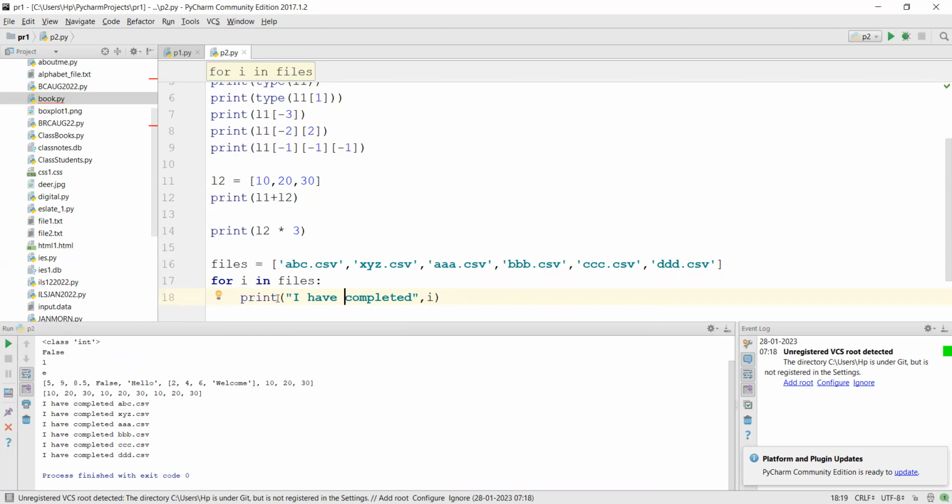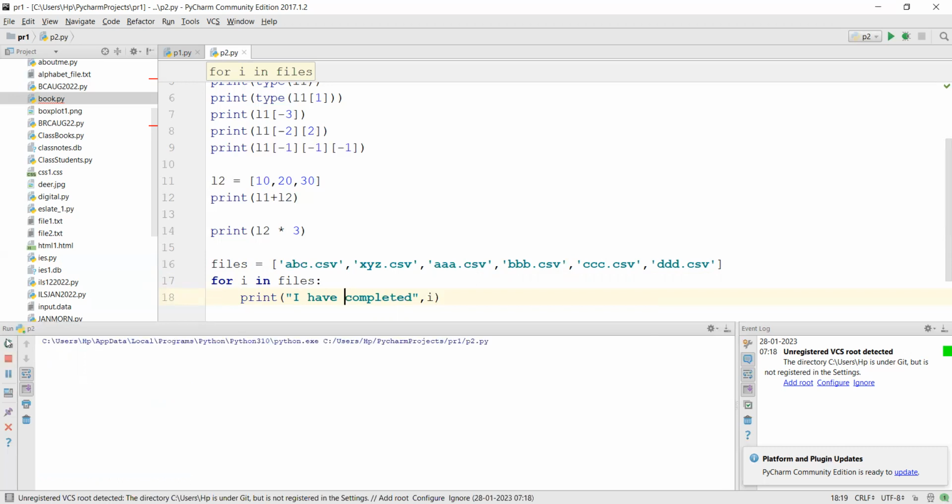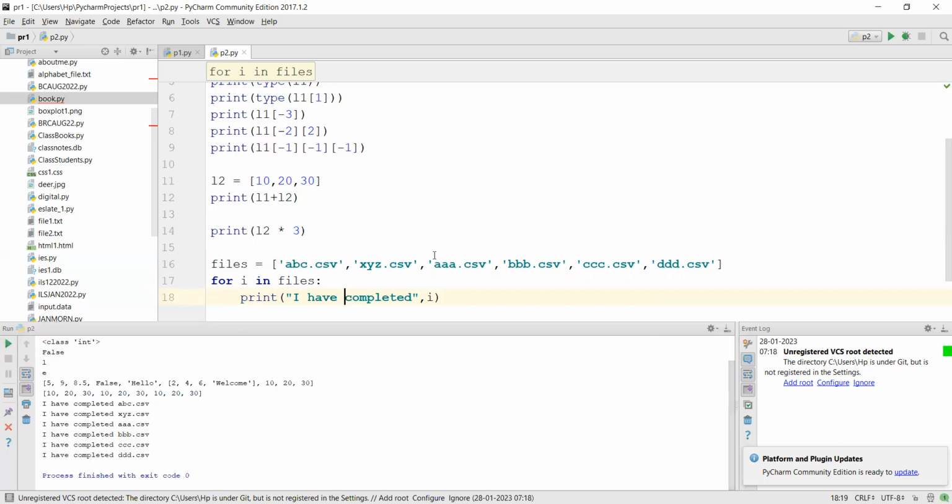So you can iterate through each list. Yeah, so this is how you can iterate through the list.